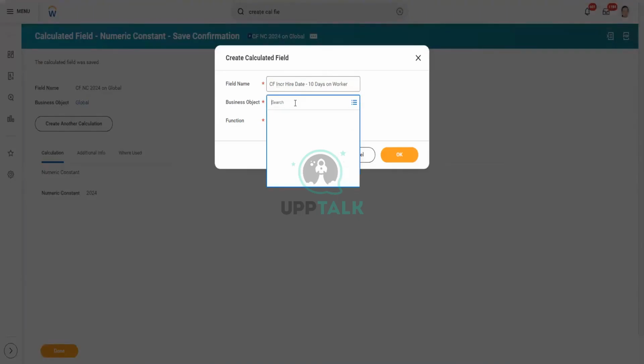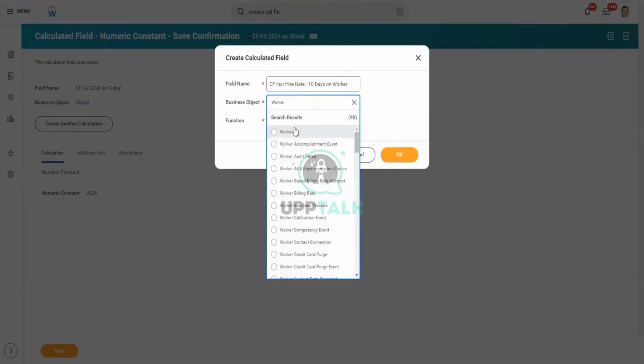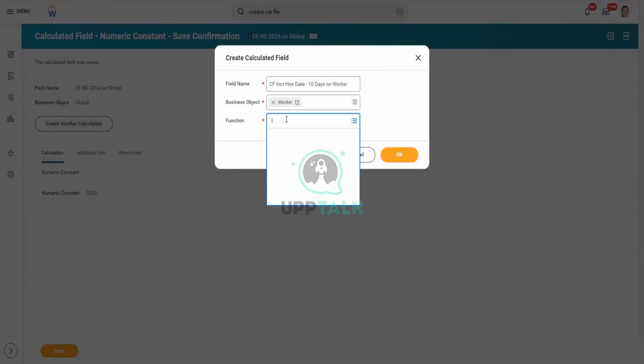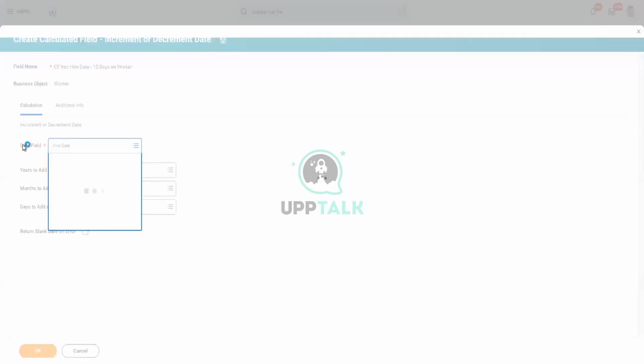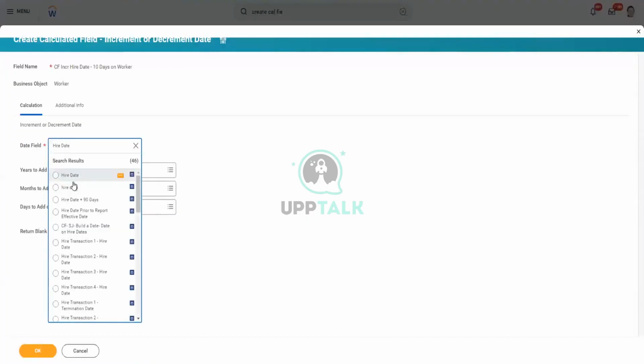What I am doing is worker, then here the increment, decrement date function. This is the function. Now here, I will use the hire date as the field in which I need to add and subtract.